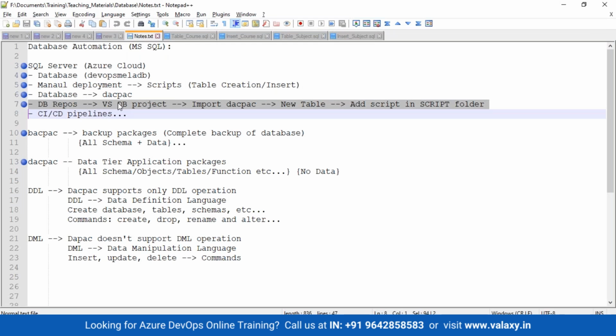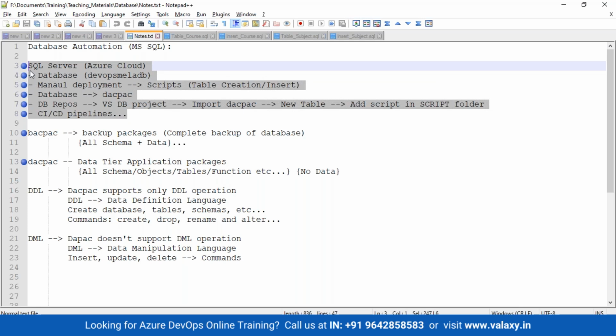DB creation, Visual Studio, DB project, import, new table, add script, then CI/CD pipelines. See, this entire step is given over here. You just need to follow these steps. I'll be sharing the zip file with all the scripts and these notes. Make sure to follow the same. Okay.